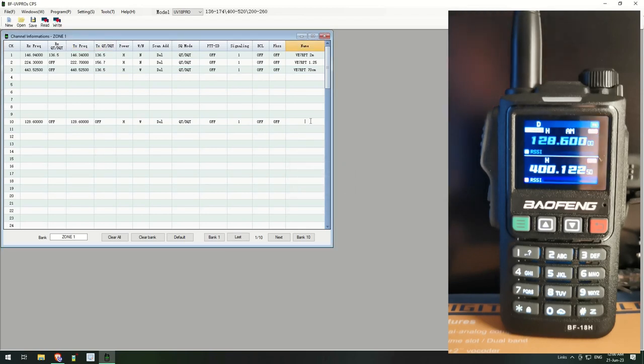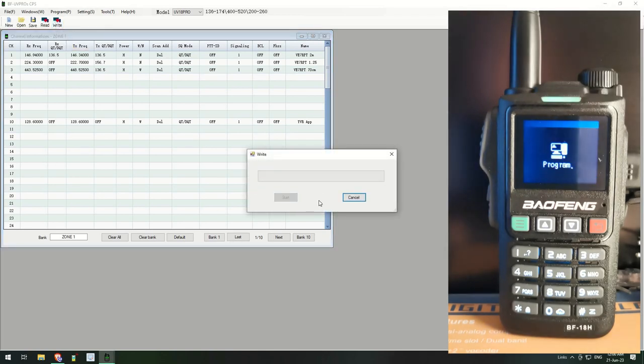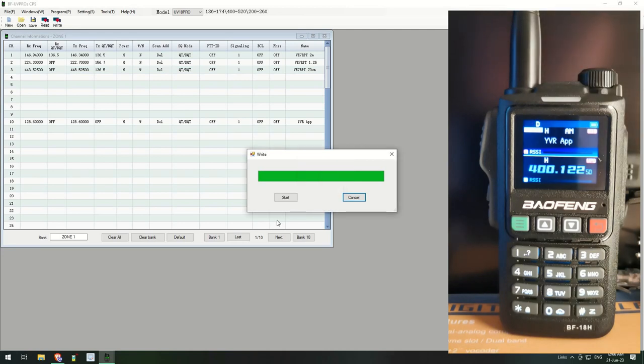But if I put YVR APR for approach, maybe? Or APP. Or whatever. APP. Let's see if it'll let us write. If we move away, let's just do that. But it won't let you leave that. Wow, that is weird. Okay, that's obviously a CPS programming error. So let's upload that with its actual name. Let's see if it actually uploads or if it'll crash. Oh, okay, it worked. And there we go. Yeah, it's programmed to the YVR app.